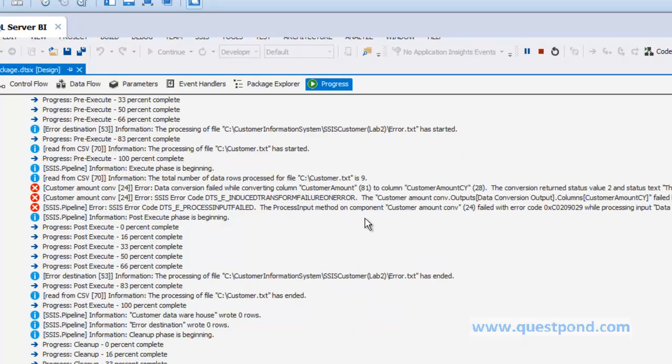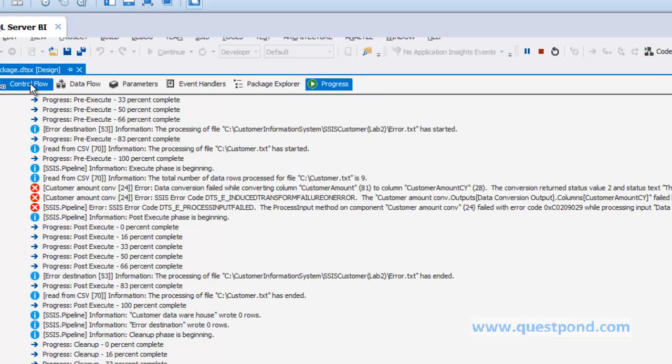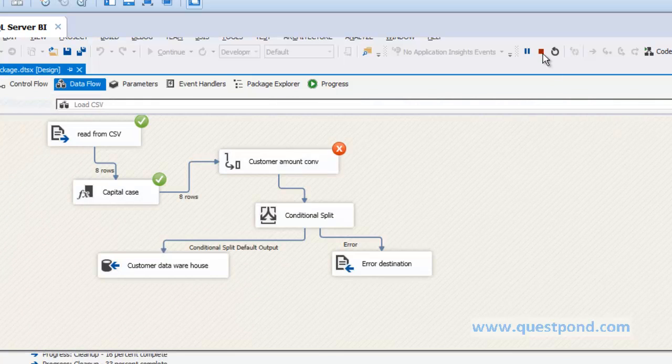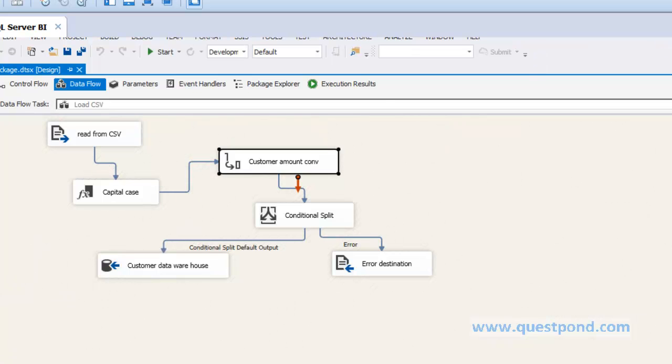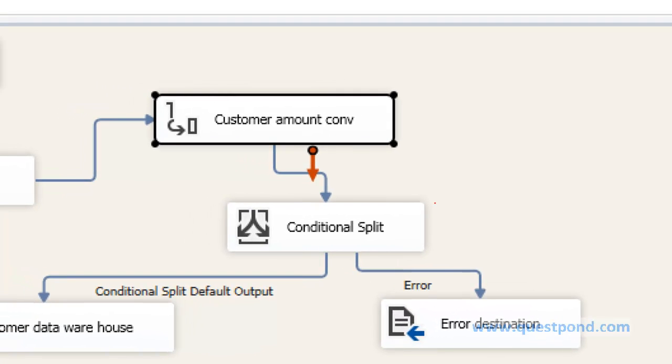So how do we fix this? In case we have such an error, we again would like to handle these errors, right? So to handle errors, let me stop debugging here. Now, if you remember in the first video, the first 1 hour of the video, we said that every component has two outputs. One output with this blue color arrow, and the other output with this red color arrow.